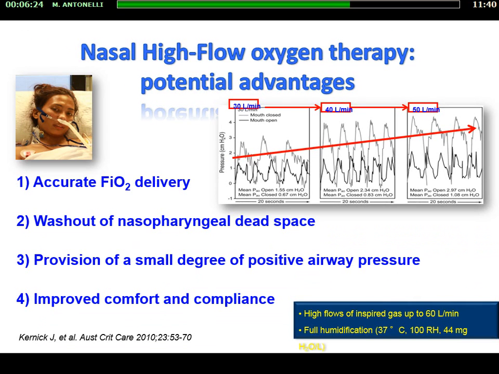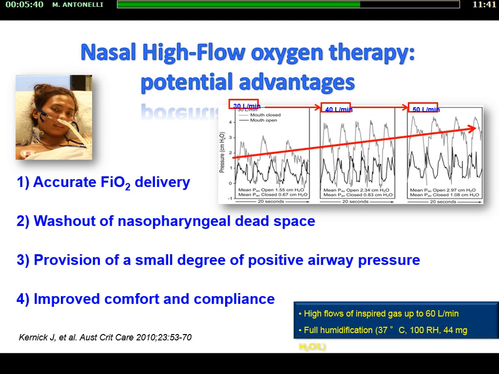A different approach, which can be very important and to some extent may also represent an alternative, is the high-flow oxygen therapy, which has several potential advantages illustrated synthetically in this list of benefits. Consider that in addition, the proportional increase of the flow delivered to your patients has also, as a consequence, a small effect of increasing the positive end-expiratory pressure in these patients due to an expiratory brake effect.